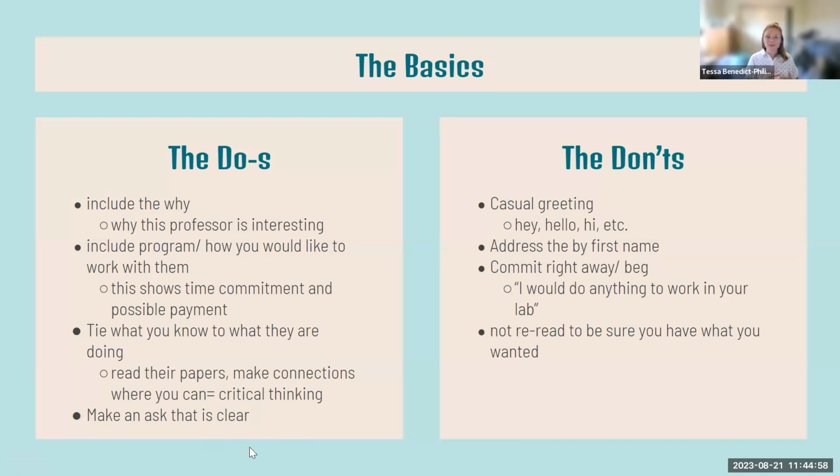This last one, I almost don't want to have it last. Make your ask clear. This is the number one thing that, when I get emails from students as a professional myself, or when I read emails that are going to professors, is usually missing. What are you asking for? You might write this wonderful email that says, I'm really fascinated by your research. I'm an incoming transfer. I like this. What do you want? I read emails from students and I'm like, this is great, this is wonderful, you sound awesome. What are you asking me for? How can I help you? That ask is always what's forgotten. So I'd almost encourage you to make a checklist of these three things and make sure that when you read it, you're hitting all these points, because I can guarantee you can write this wonderful thing and then not ask for what you really want at the end, and they don't really know what the next steps are for you.